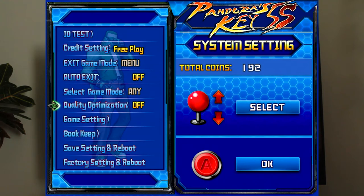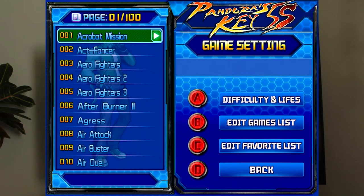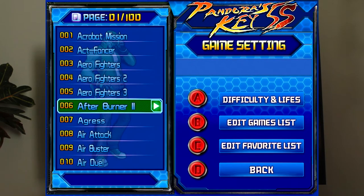Quality optimization. So I'm leaving this off. What one would hope is that if you left it off, you would get pixels or scan lines. What I find actually happens is turning it on makes it even softer, so it adds a kind of softening to the edge of the pixels. I'll tell you what, we'll turn that on and I'll show you some games and we'll have a look at that in a sec.